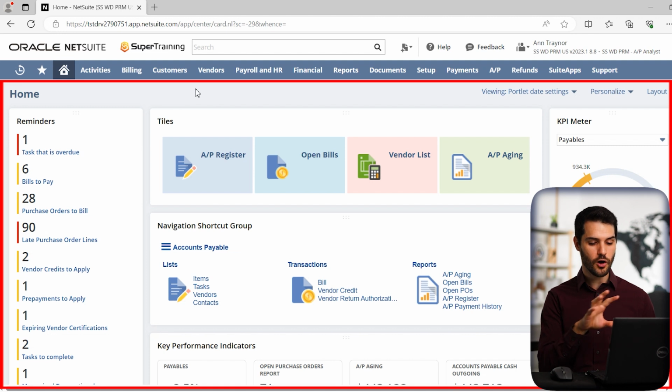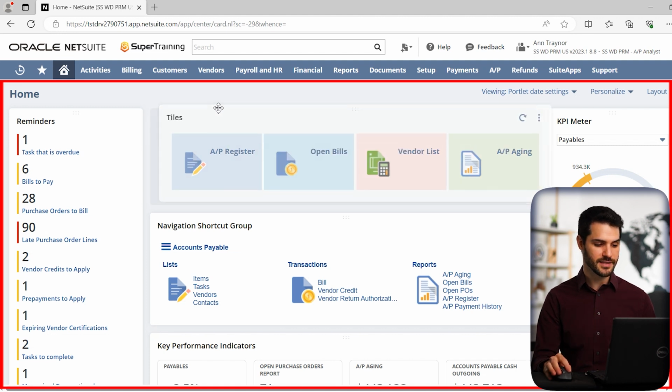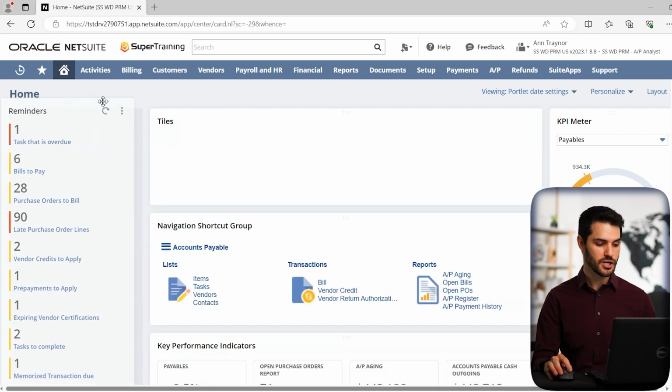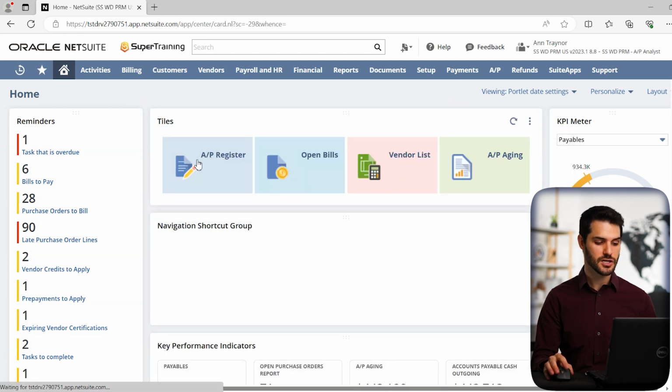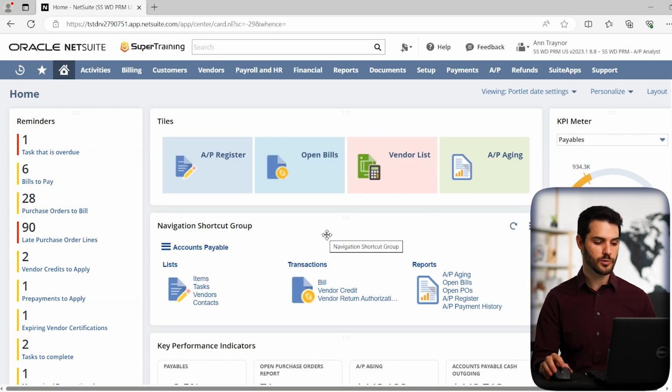So you see all of these little windows, right? We've got this window here. We have this window here. You can drag them. You can move them into other locations. So it's pretty drag and drop capable. And all of these little windows are referred to in NetSuite as portlets. So it's almost like portal and lit, meaning almost like a little portal. And really they give you access into other records or information in NetSuite. So they're really just handy tools to be able to use certain NetSuite functionality.